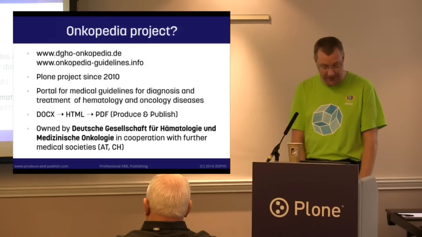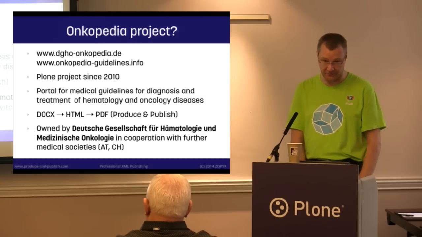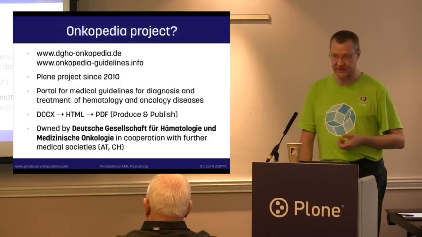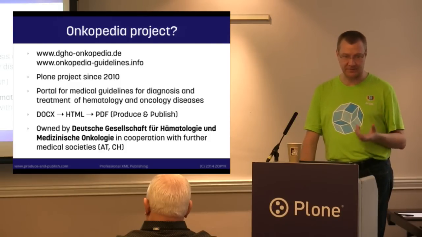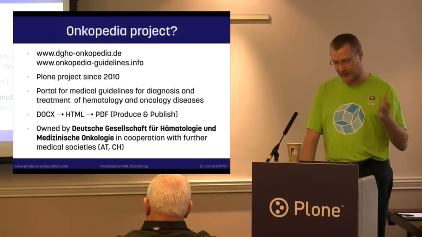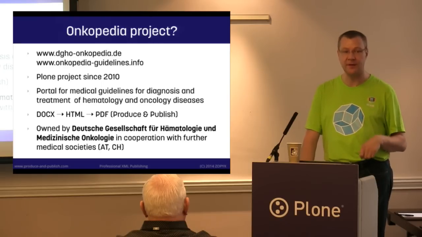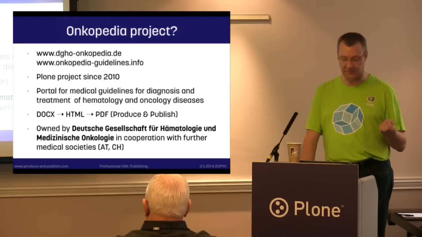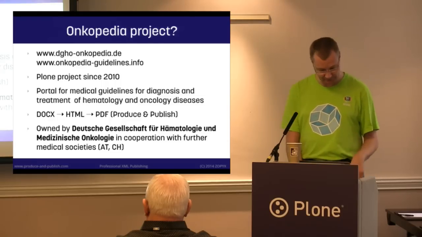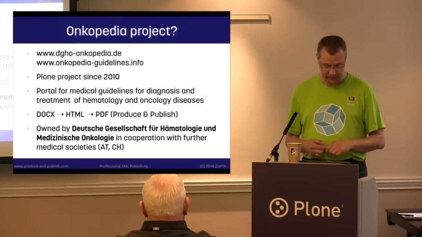The basic workflow is that we have authors, doctors working in the field of oncology. They write guidelines, which are mandatory for treatment in Germany or in the German-speaking world, as Word documents. In the current workflow, we import them into Plone, convert them to HTML, and then we have a workflow from HTML to PDF and, of course, online HTML. This is based right now on my own Produce & Publish platform.